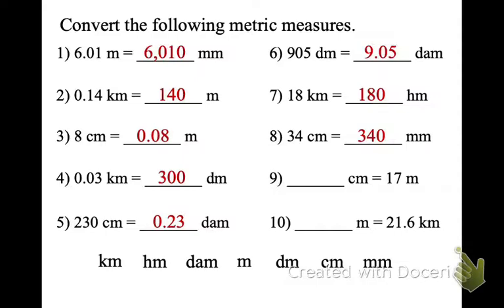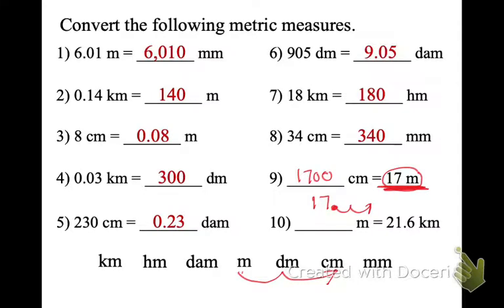Number 9 is 1700 centimeters. Now, I want you to just be careful here. It's not that different, even though they wrote it differently. We're still starting at 17 meters. So notice, to get to centimeters, I'm moving once, twice to the right. I start on 17. My decimal is naturally to the right. It's always naturally to the right if there's no decimal there. And I have to go to centimeters, once, twice to the right. That's why we have 1700 centimeters. So be careful there. They set that up a little bit different.